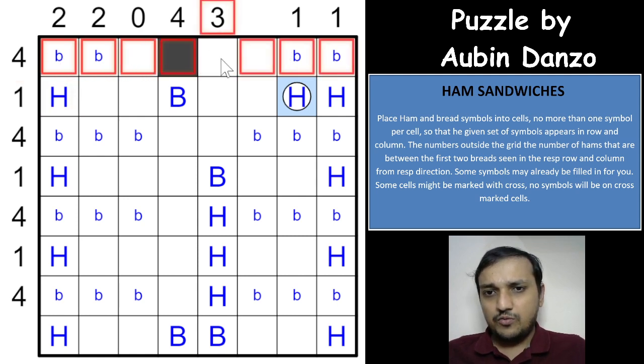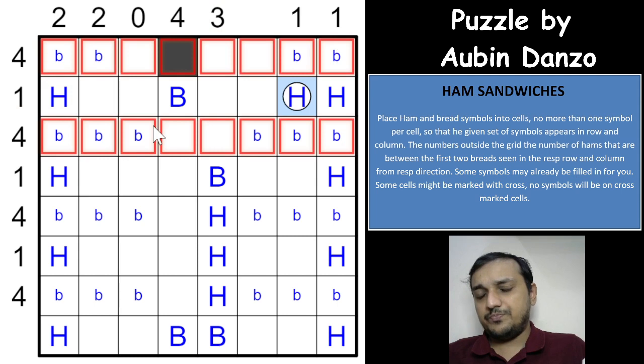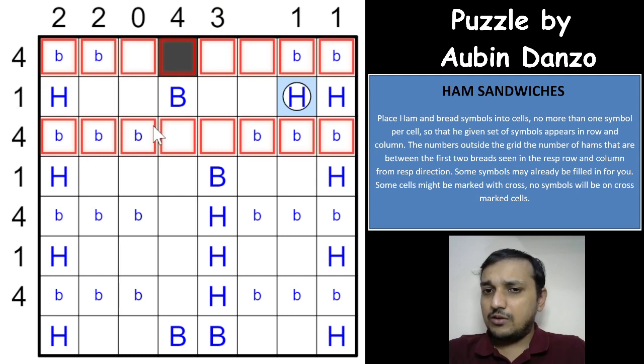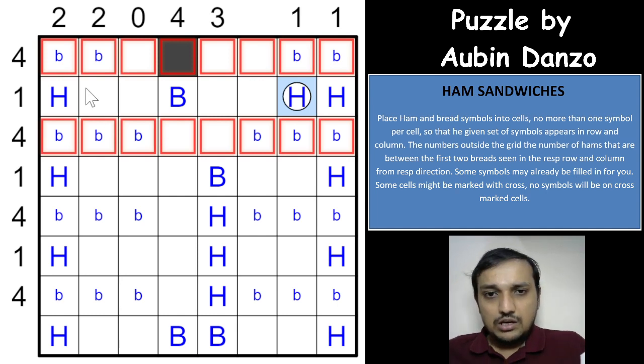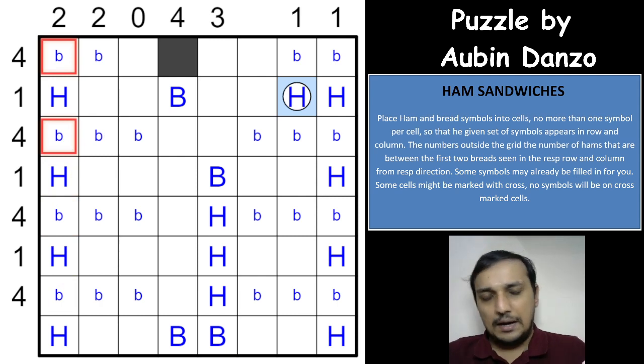For this row 1 and row 3, I got one contradiction: at one point of time I was getting 5 black cells, and of course that is not possible. So how does that work? We know that for the 2 clue, one of the possibilities is this or the other possibility is this, and in both cases one of these 2 cells will always have to be black and the other will always have to be bread.